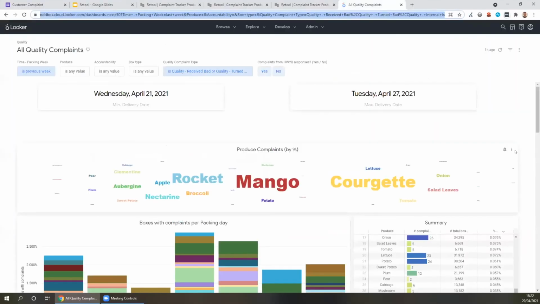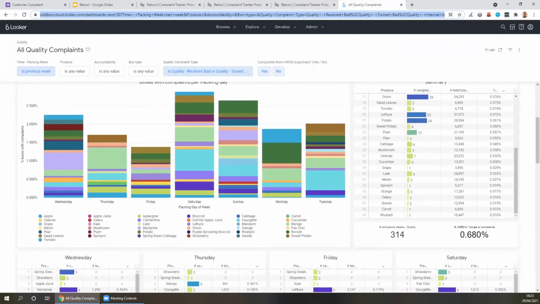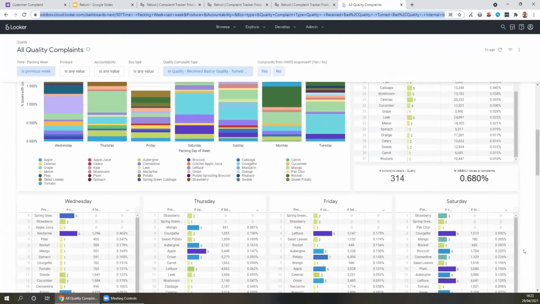This all feeds through into our data stack, and we built a whole load of reporting out in Looker, our data visualization tool, so we can really get a fine-grained granularity of what all the complaints are, how we're doing on a day, breakdown of fruit and veg, and we've got a lot of different reports we send over to our third parties of how the delivery providers are doing, how the packers are doing, where the problems are. We look at this in pretty much real time to see if there's a trending issue to solve, but also report out weekly to our providers to see how they're performing against their KPIs.